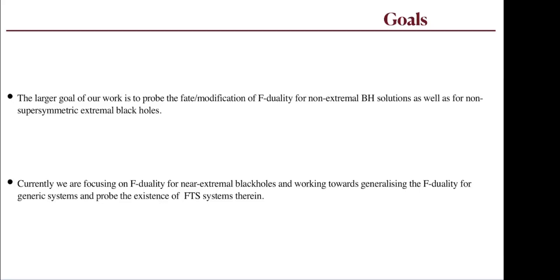So now our goal is basically to see how far we can go with this kind of symmetry, how far this remnant of symmetry remains, even if you go to the non-extremal limit, or whether this symmetry totally breaks when you have a non-extremal situation. The problem is that Freudenthal duality is only defined when you have a supersymmetric theory. They have the attractor mechanism as well as supersymmetries, which further fix your theory. For non-supersymmetric theories, no Freudenthal duality has been seen anywhere. Non-supersymmetric theories can be of two types: extremal non-supersymmetric, and of course non-extremal is non-supersymmetric anyway. Even for extremal non-supersymmetric solutions, there's no hardcore definition of Freudenthal dualities. So one of our goals is to see if some kind of symmetry can also arise in non-extremal situations.